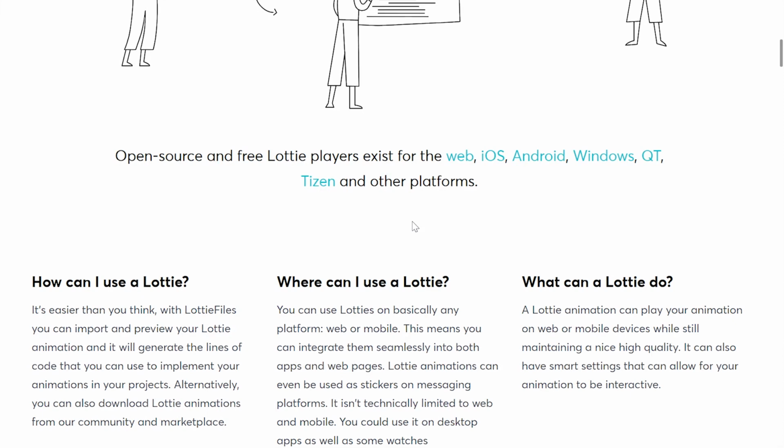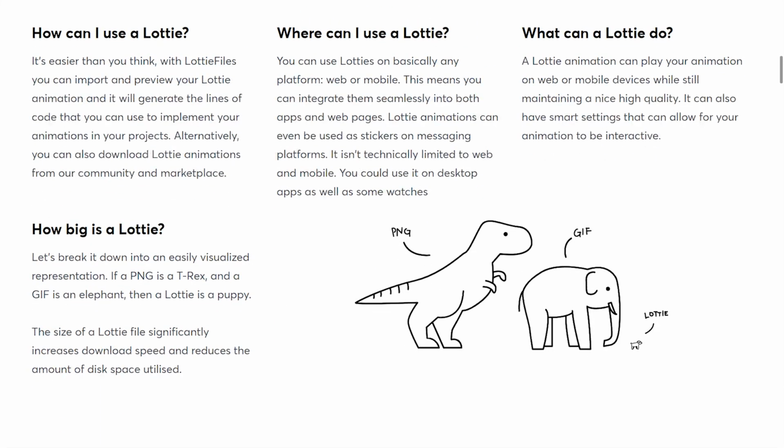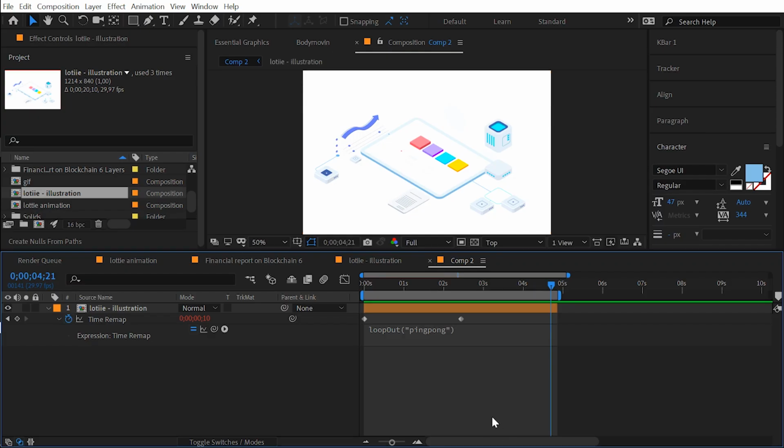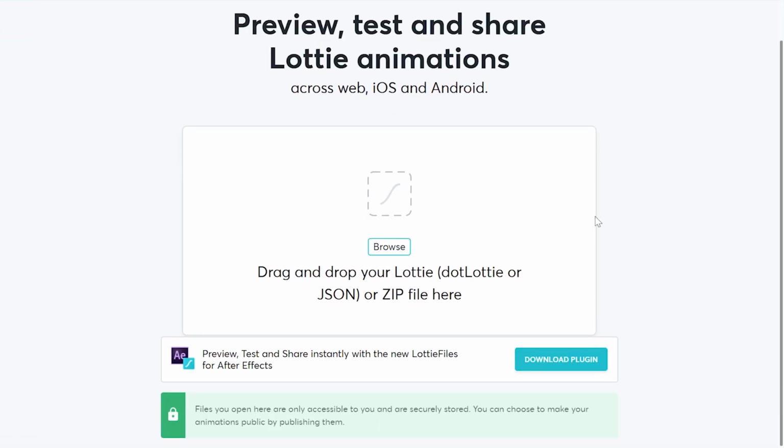And it's not only for the web, it's also for systems like iOS, Android, and others. So here you have a bunch of information about it, but one of the biggest benefits you get when you start working with Lottie is the file size, which we'll directly talk about in just a second. So as I've said, what I did is exported this same animation in both GIF format and JSON format, which will allow me then to upload it and play it back in the Lottie files web player.